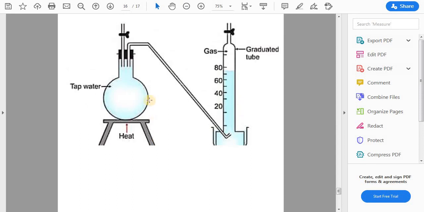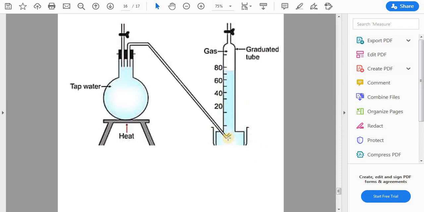Now, dissolved gases or dissolved air. You see, this is the round bottom flask filled with tap water and the apparatus is shown as arranged. This is a graduated tube. Here some markings are there. This is the double bend tube. You know the burette, you have seen it when you were in class 6. This burette is kept inverted. Actually the top cock is kept on the lower side, but it is the inverted burette.